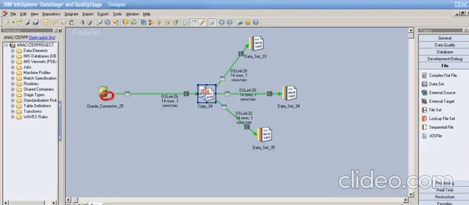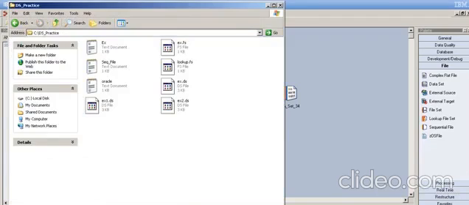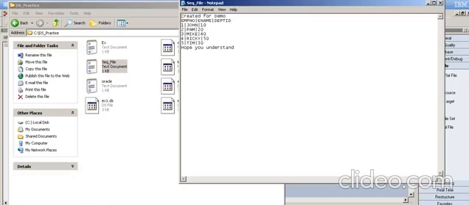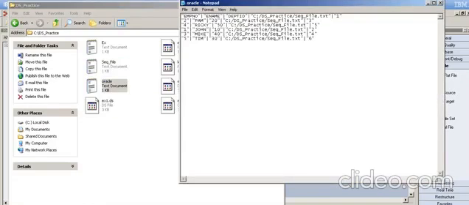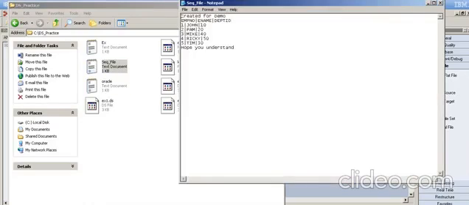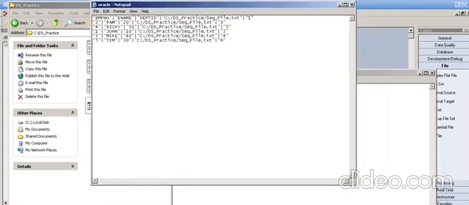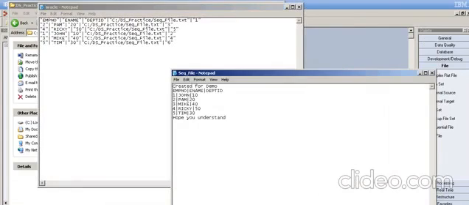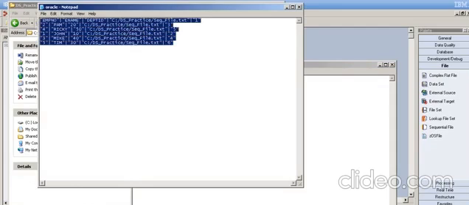One other thing: while I was talking about the sequential file stage, I said how the output file looks, right? Okay, see the sequential file thing. This is my first input data, and without changing anything, I wrote it to my output data.